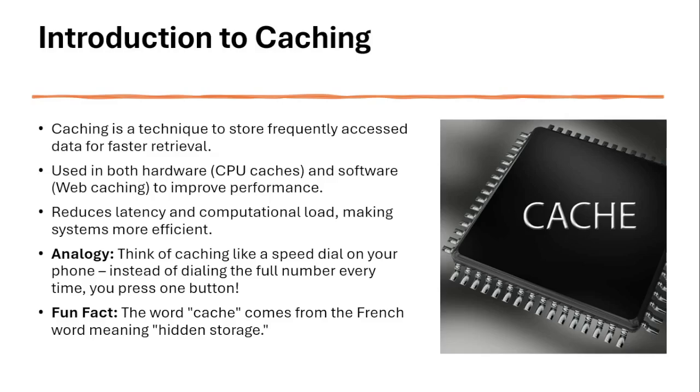Today we'll be talking about caching. So what is caching? Caching is a technique used to store frequently accessed data in a temporary storage space so that it can be retrieved much faster when needed. Instead of fetching the data from its original source every time, which can be slow and resource intensive, caching keeps a copy handy for quick access.